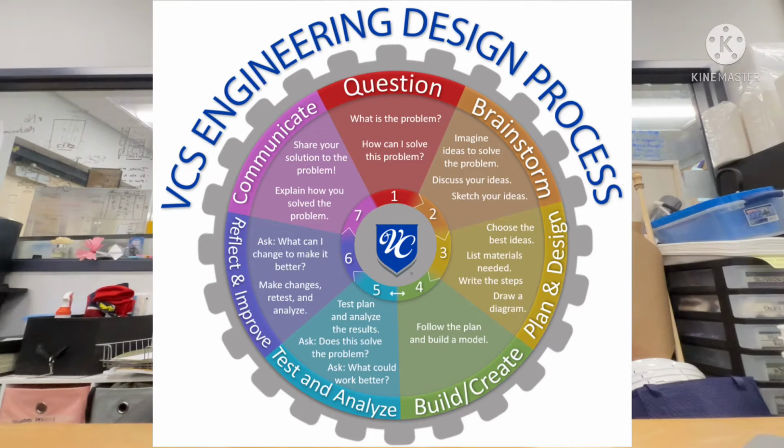So in that same table, you're going to see multiple rows, and these multiple rows are going to be for you to design many prototypes. So as we talked about with the engineering design process, that normally we don't get things right on the first try, and that's not what science is about. It's about trying to solve a problem, learning from our mistakes, learning from what doesn't work in order to make something that does. And so that's what we're trying to do here.